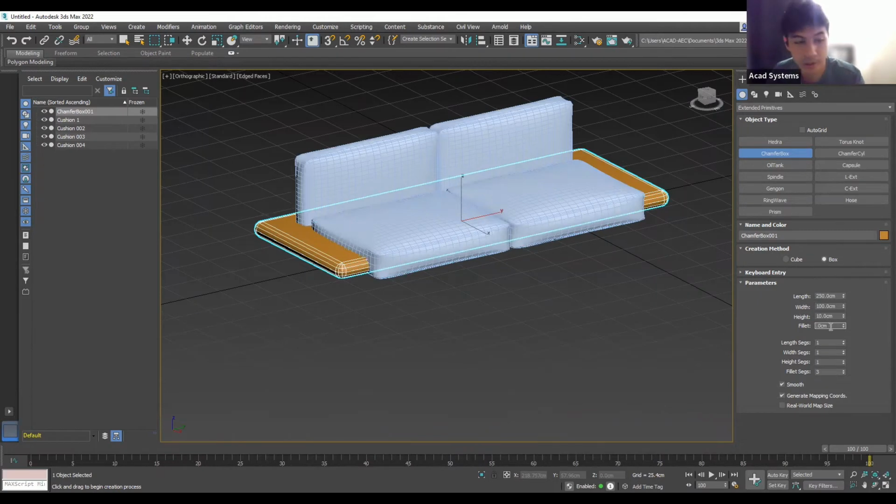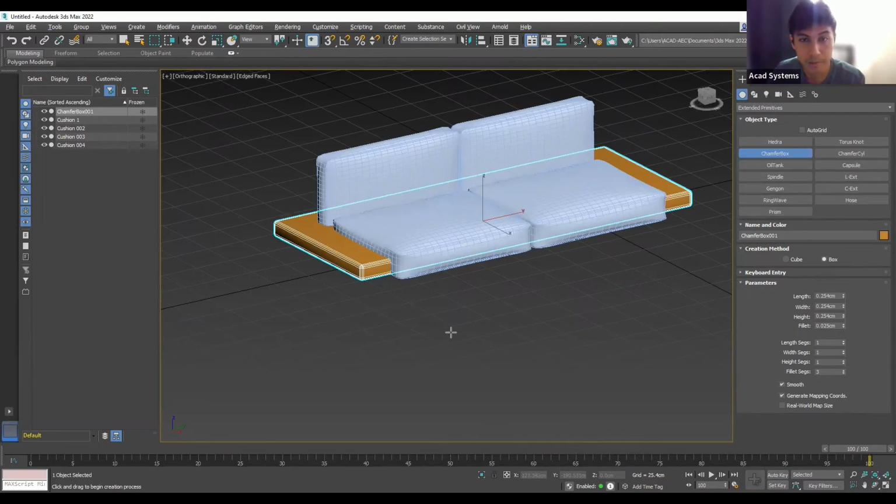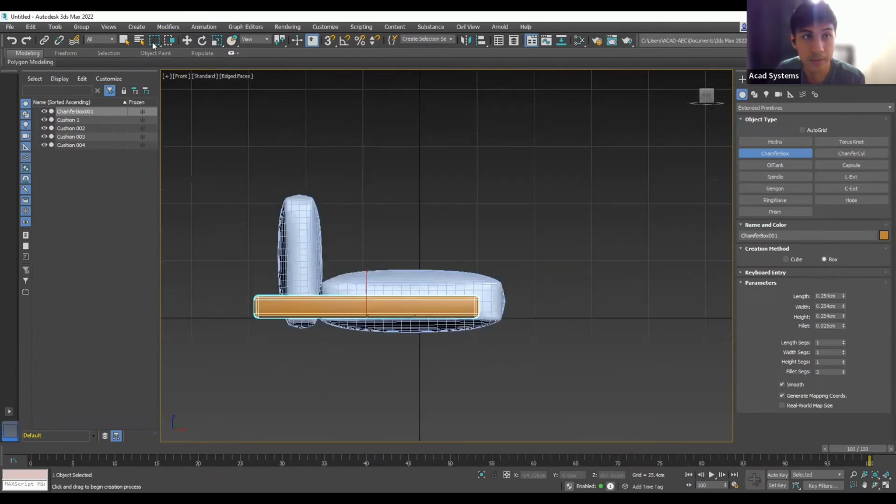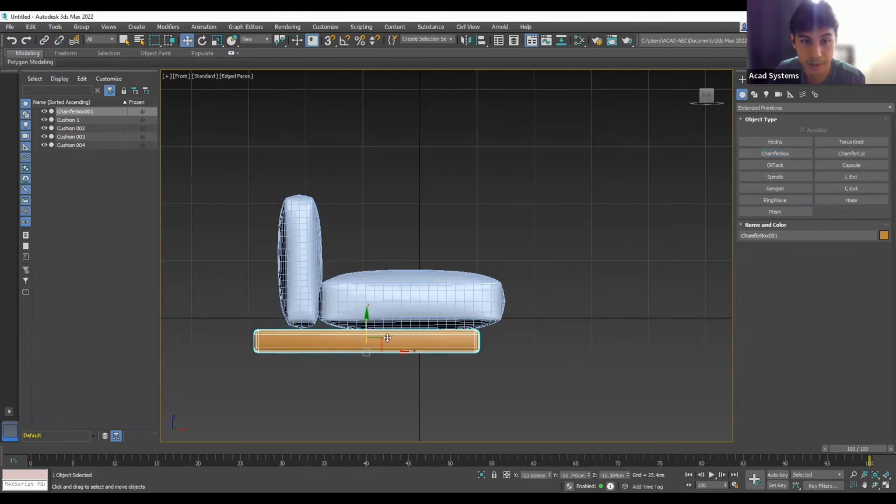So I'll probably put the 2. If you leave it at 0, it's basically just a box without fillet. And done with our base. So I can go to our front view, basically put it in place. Base should be like here.